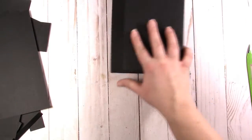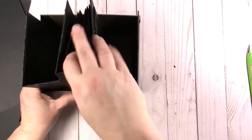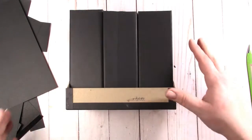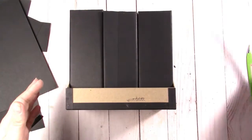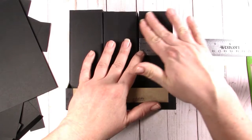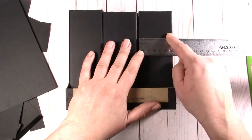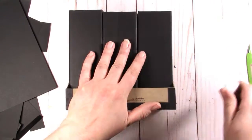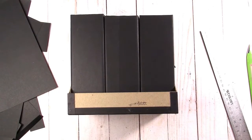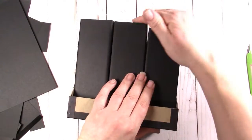I'll show you what to do with your fussy cut images. If you want to jump ahead before next week's video, you just fussy cut something or cut at length and measure your albums — they should be about an eighth of an inch bigger on the flat. You should be able to cut them at two inches if you made the two inch spines, by the height, and then just lay them all in a row so you can see what you have. This doesn't have to be your middle album — I don't even think it's going to be my middle album mostly because I have this huge streak I have to cover up.